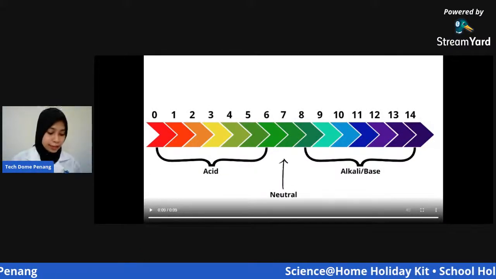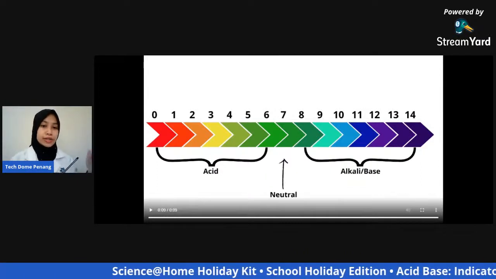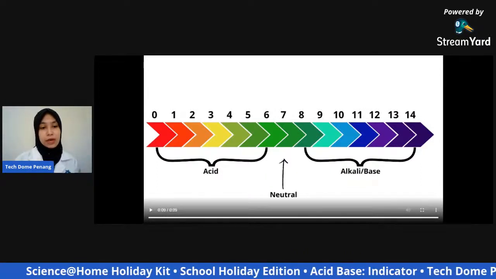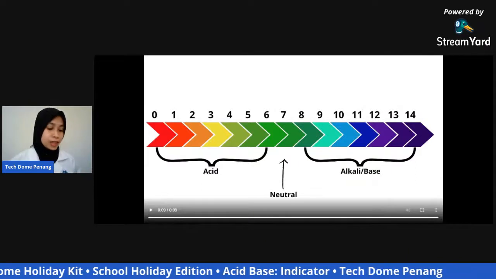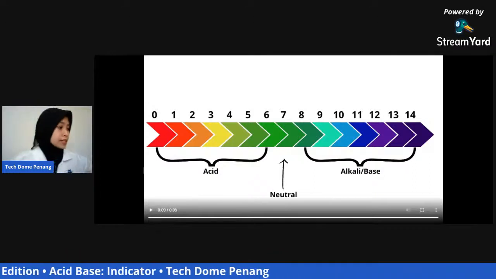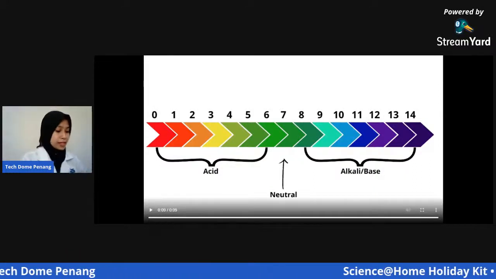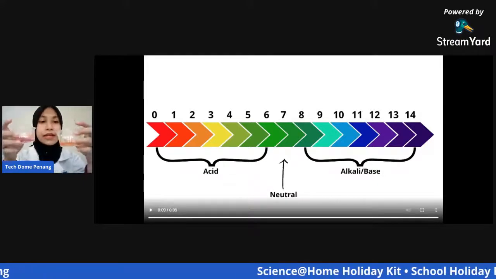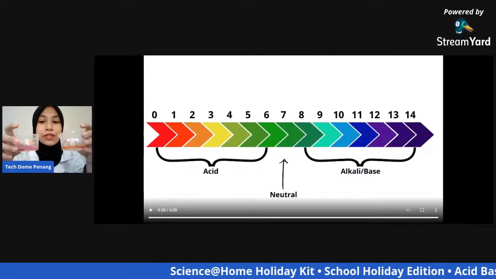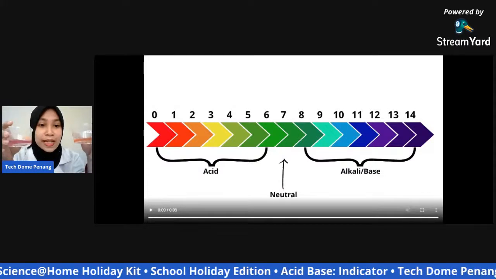So then, what is acidic? What are the things that are acidic? From our first test, after water just now, we actually tested for acid, which is citric acid and also vinegar. I have the example with me, citric acid and vinegar. So this one is for citric acid. It turns red or orange like this, which means that it is acid.